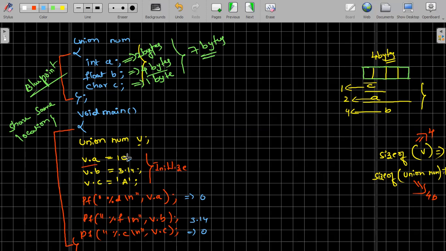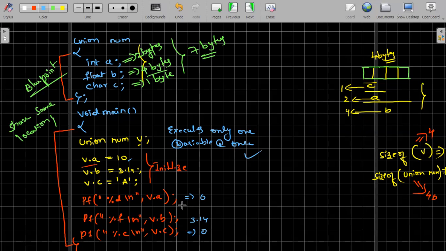This is the reason it says very clearly that in unions you can execute only one variable at once. All the variables we cannot execute at a time. All these members we cannot execute at a time. So if you want to execute members one by one, it is worthwhile. This is what exactly we have to discuss about unions.